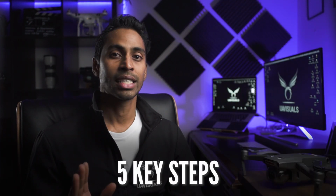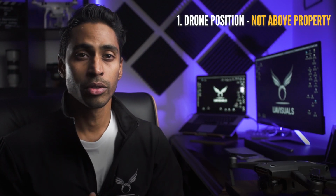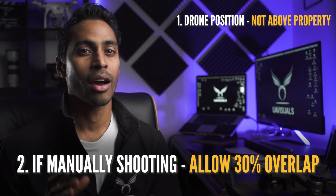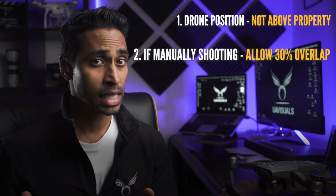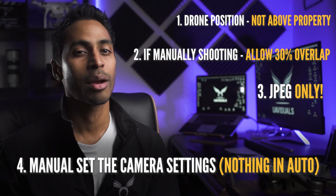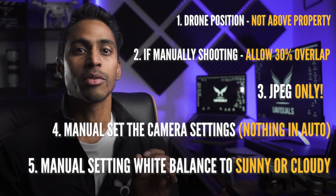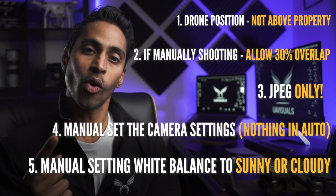So, in summary, running over the 5 key steps to capturing a great 360 VR pano are as follows. First one, drone position. Number 2, if manually shooting, allow 30% overlap at least. Number 3, JPEGs only. Number 4, manually set the camera settings, nothing in auto please. And number 5, manually set white balance to sunny or cloudy.